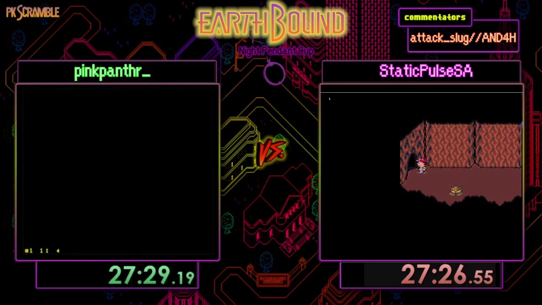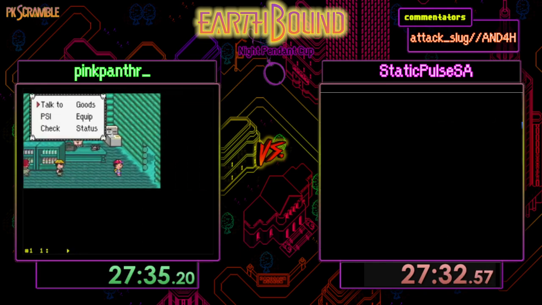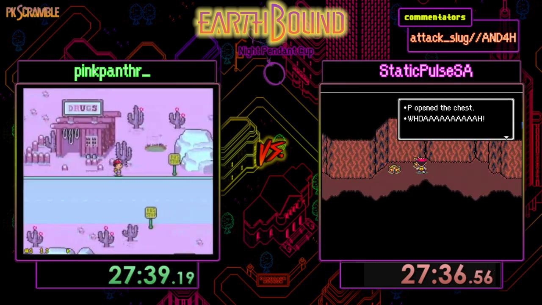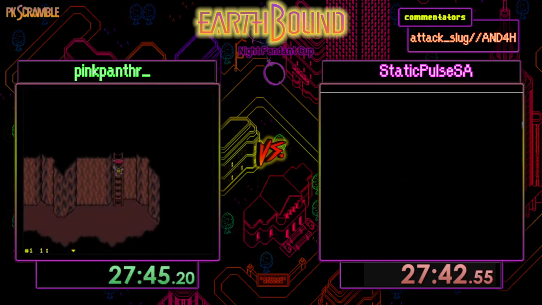I guess we could also get Pink Panther, don't buy more! You already bought everything you needed. We could maybe get the yogurt machine from here. It's on the table. He doesn't even want that psychic bomb.